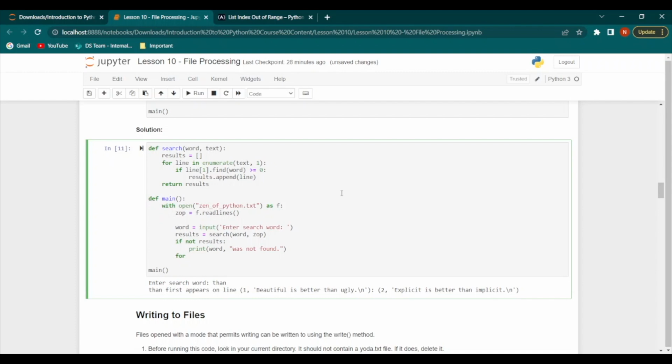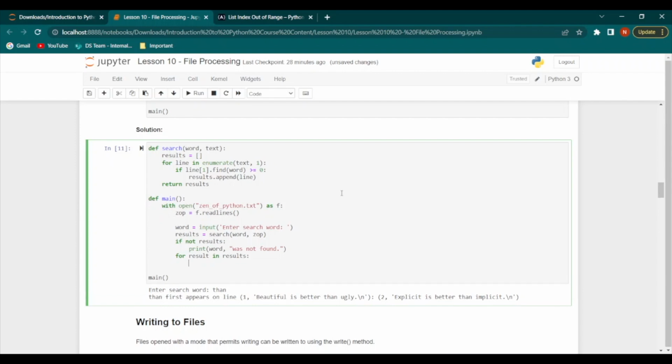Then we say for result in results, and we print word appears online result 0 colon result 1 separator, and end.